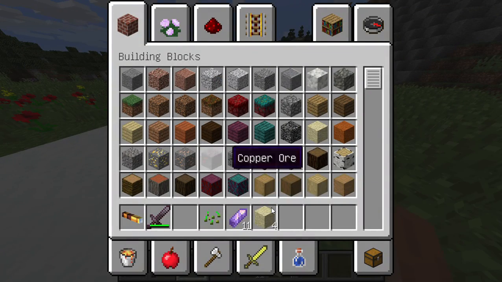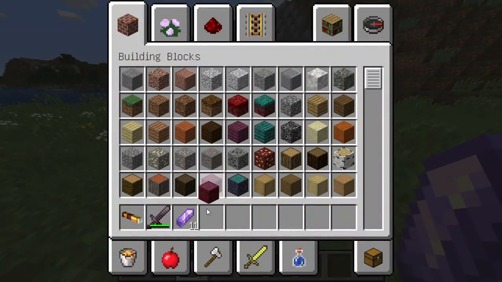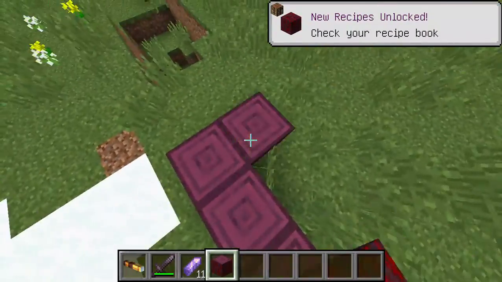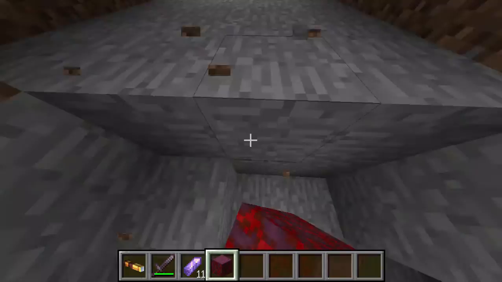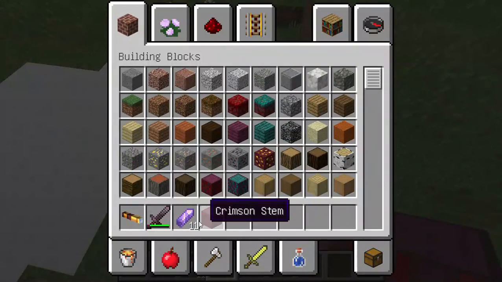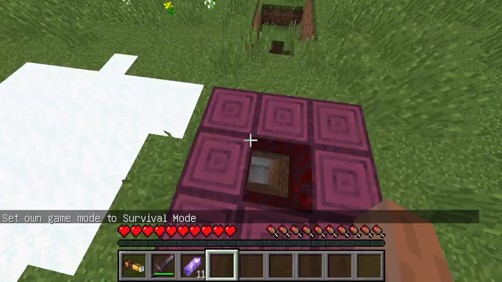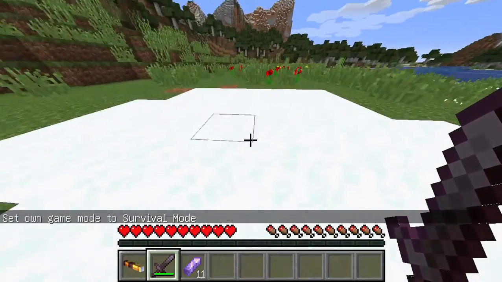Let's put all this stuff away and pretend that this is a pro. And let's pretend we have to go right outside of his house. His secret base. This is his secret base. Now let's go and, wait, it's more quick snow.